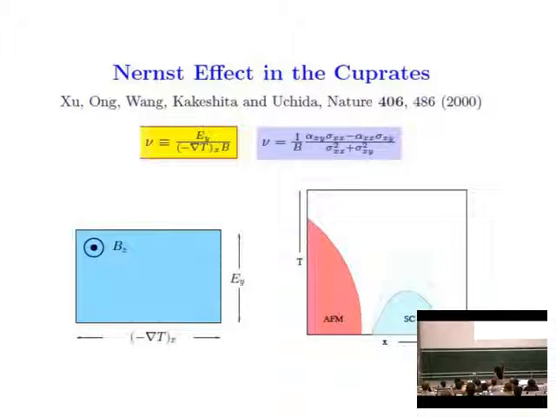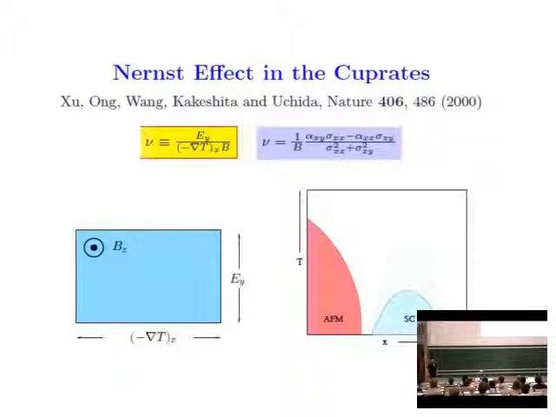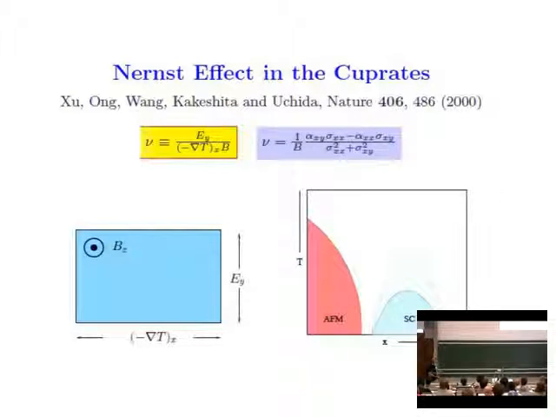So as I said, my motivation for looking at this actually came not from a bosonic system, but was actually in relation to high temperature superconductivity. And there's been some very nice experiments done on the so-called Nernst effect. Okay? And the Nernst effect is a little bit like a thermal analog of the Hall effect. Okay? Nothing quantum in this. We're not looking for kind of discrete plateaus or anything like that.